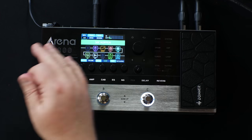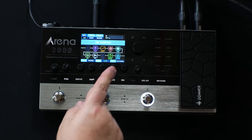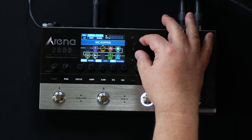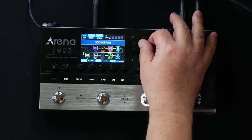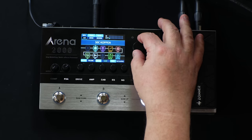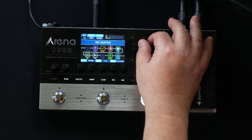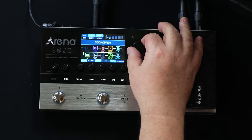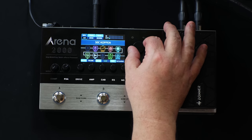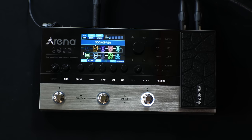Let me go back home again. These are our patches. To edit the patch, press it, and you'll see it turns blue. And now when I turn this knob, it doesn't move between patches, it moves between items. And I can click on it and move its location. See, I'm moving the cab. I don't know why you'd want to put the cab at the front, but you could. And again, the amp. I can move the amp in front of the drive and so forth. Really what you want to do is say, do I want the drive here, or would I rather have the drive in front of that, right? Like that.